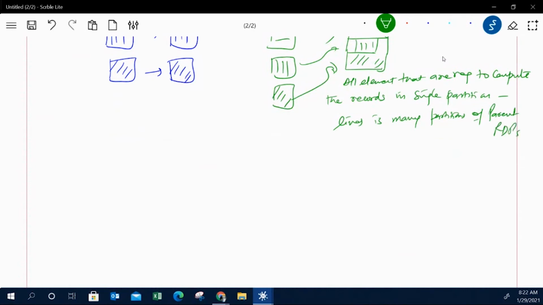Okay, so this is about the wide transformation.